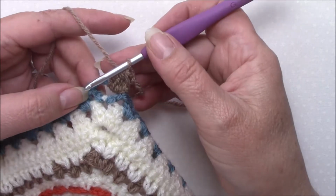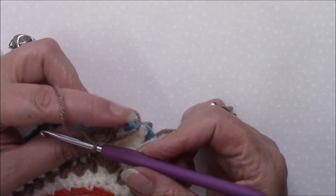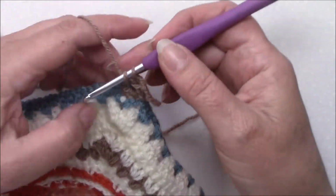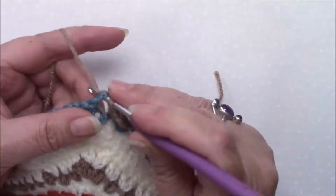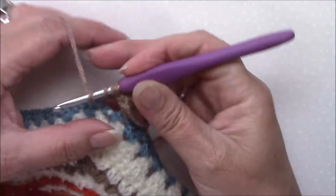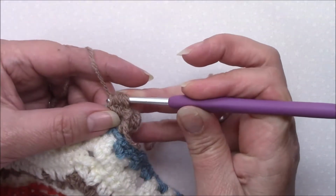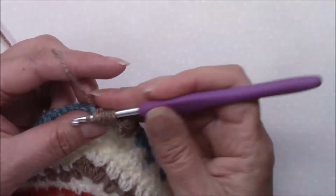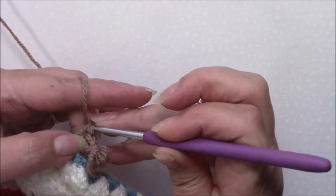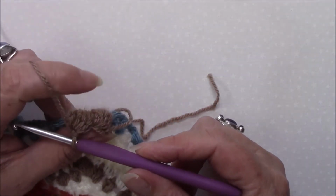And then, as before, what creates the bobble is when we make the single crochet and it squishes that cluster down so that it pops out onto the right side of our work. Okay, so as I said, bobble, single crochet, and we're doing that twice, so we want another bobble, 1, 2, 3, 4 and 5. Yarn over through all 6 loops and single crochet again. Okay, so from the back they're squished down, from the right side they pop up.